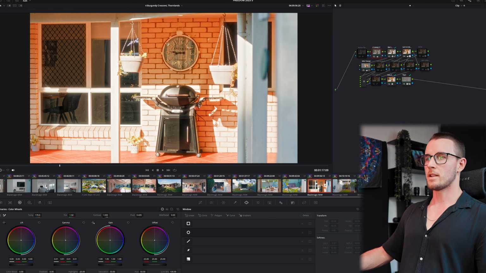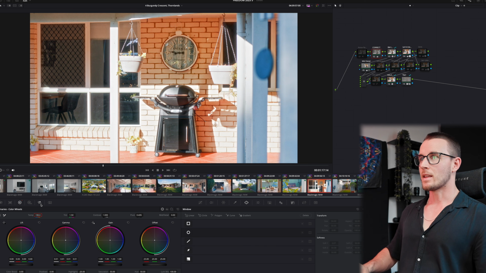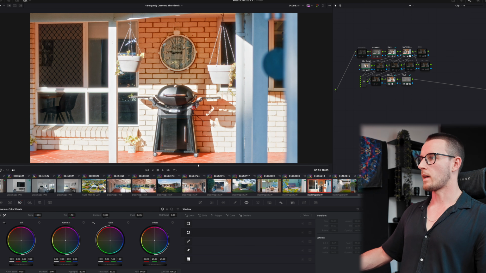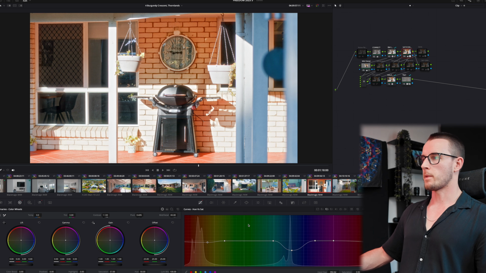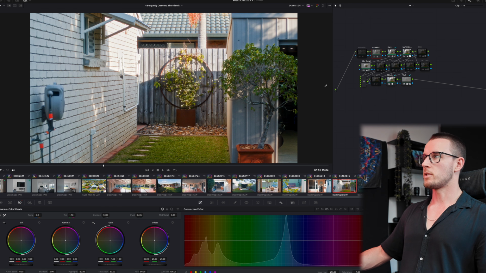See if that's the same as this one. We don't want that on there. Take the temp back down again and remove that brightness. We don't want that. That's looking pretty good there. Maybe we can even actually just jump in, take away some of the yellows. That's looking better. Nice, this is its own clip here. Maybe just bring up the mids by a touch.